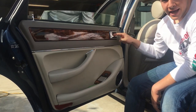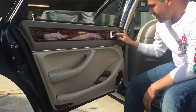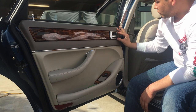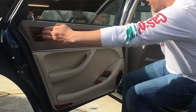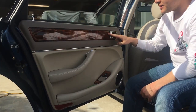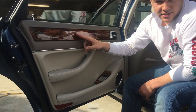So we'll pop the black clip off of the inside of this door handle, we'll undo that one screw there, we'll remove the trim around the door handle, we'll do the same bend and slide motion to remove this trim piece, and then we will remove the screws inside here.